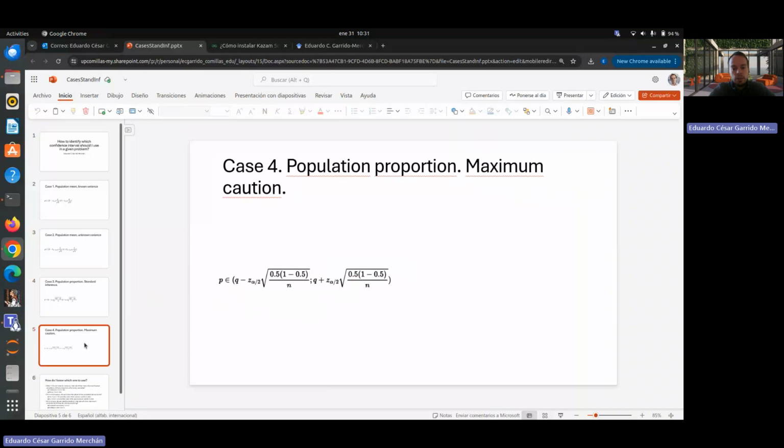But it is also possible, and it is the last confidence interval that we cover in this course, to build a population proportion confidence interval having maximum caution. This is the scenario where you want to minimize the risk. If risk is something that worries you, then we are going to build the widest proportional interval that we can using this formula. The only difference with respect to case 3 is that the sample proportion inside of the margin of error, you can see here that we do not have Q anymore, we have 0.5. We have substituted it with 0.5 because it is the quantity that maximizes the margin of error for the sample proportion. So the only difference with respect to case 3 is to substitute the Q for 0.5.